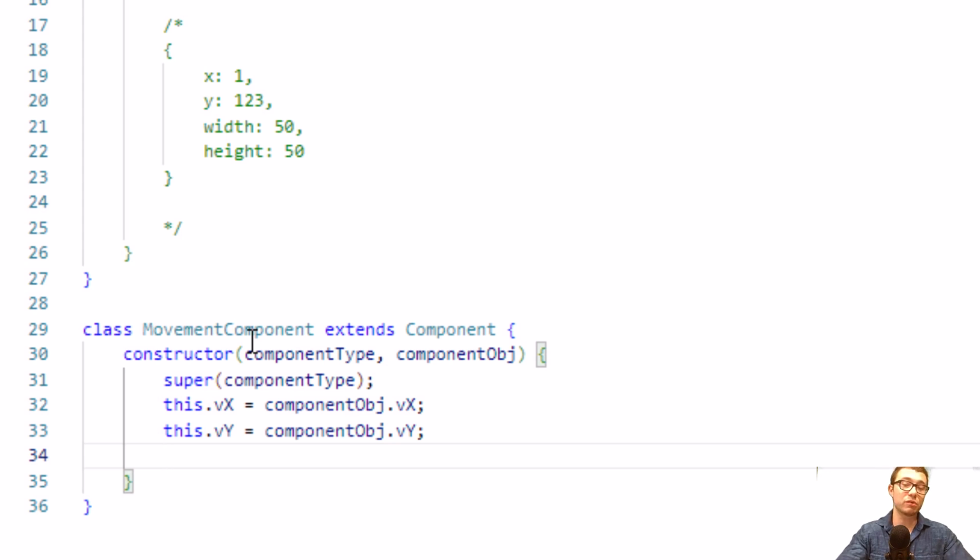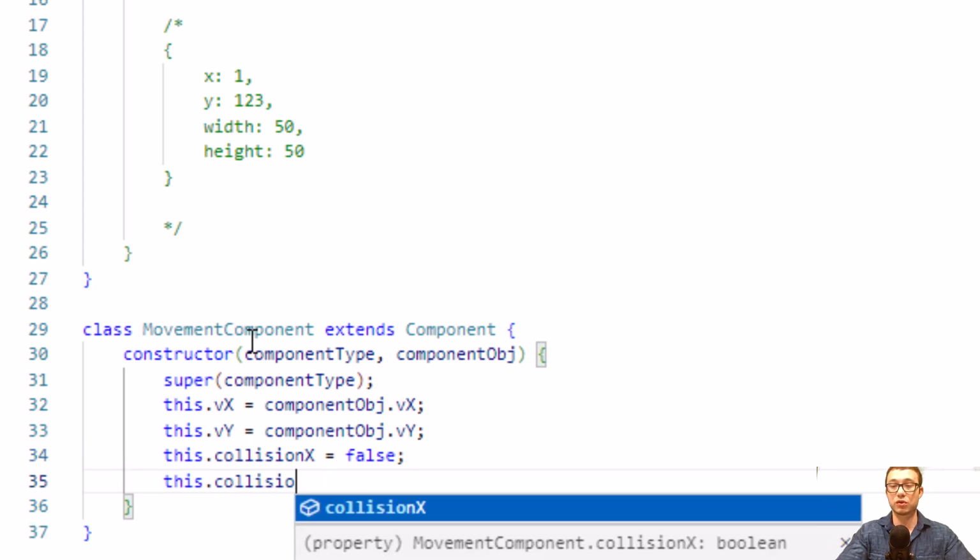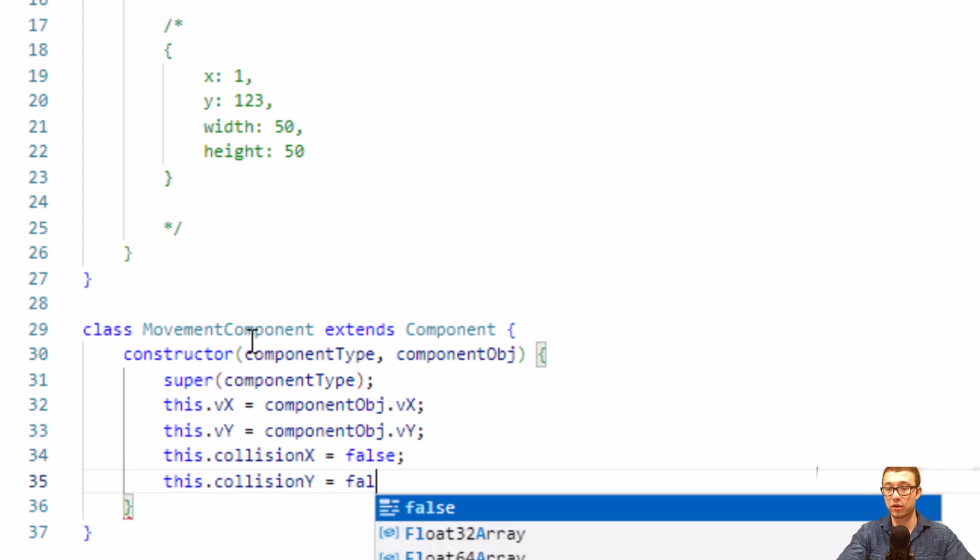So I might be getting a little bit ahead of ourselves, but something I do want to add is there's going to be collision properties as well. So collision X, and we're going to just give this a default value of false, because when Link is created, he's placed on the screen. He won't be colliding with anything because he will be put just right into the map. And he's going to have a collision Y as well.